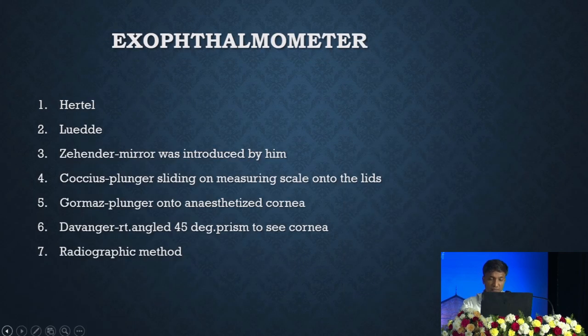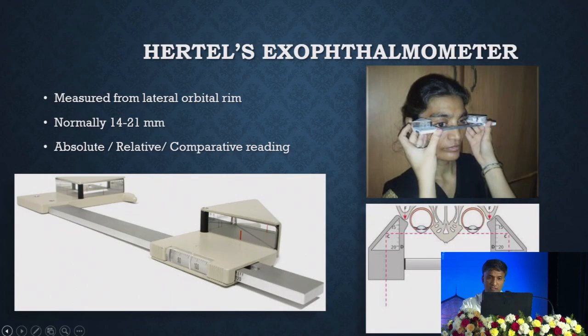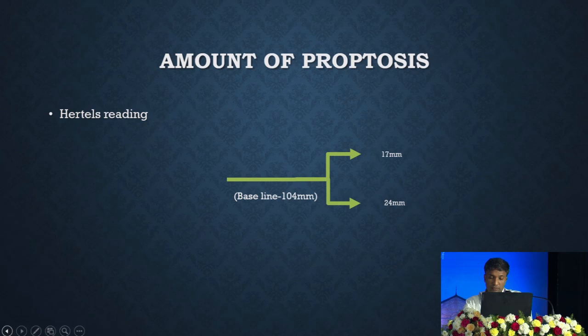So then we have something known as a quantitative measurement of the proptosis. We have different varieties by which we can measure the proptosis. The widely used one is a Hertel's exophthalmometer. The exophthalmometer is very important, especially when you are treating any cases medically. So that requires a baseline reading. That is the average distance between the lateral orbital margin, where you place the exophthalmometer, and similar to the visual acuity, you need to mention how much is the amount of proptosis in both the right and the left eye.